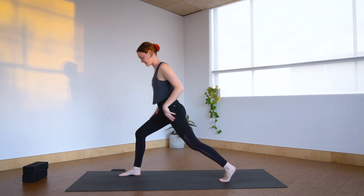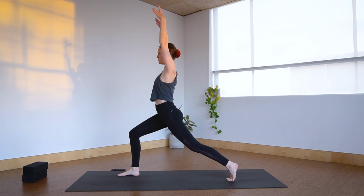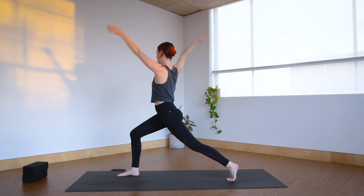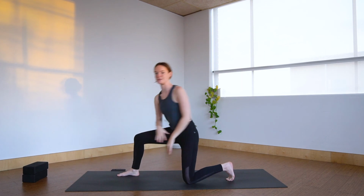I'll just go for crescent lunge just to demonstrate. Near the ankle, lifting the arms up. You're able to take the front arm down, the back behind, gazing towards the right side of the room. Inhale, lift the arms up. Exhale, take them down and move through in that way.